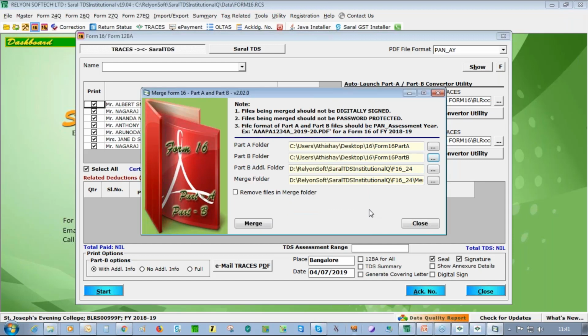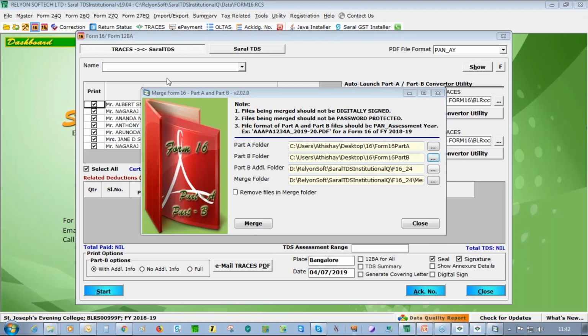Okay, so this information has been displayed. Basically, I have just given the link from where it needs to be shown. So part A is available, part B also. From the 18-19 financial year onwards, both part A and part B details are obtained from TRACES. So part B details, the salary details, are derived directly from TRACES, so no changes can be done here. Before, we could make some changes and merge them, but this option is not available right now.